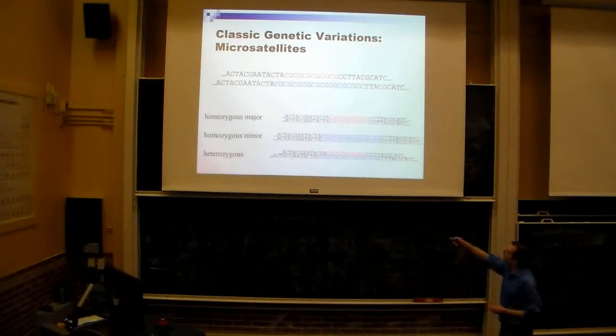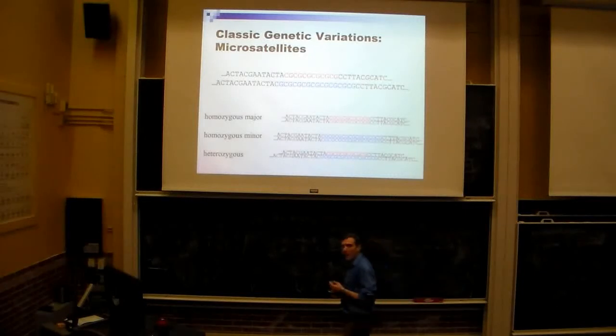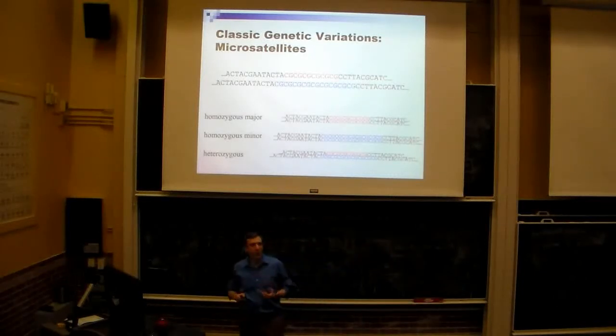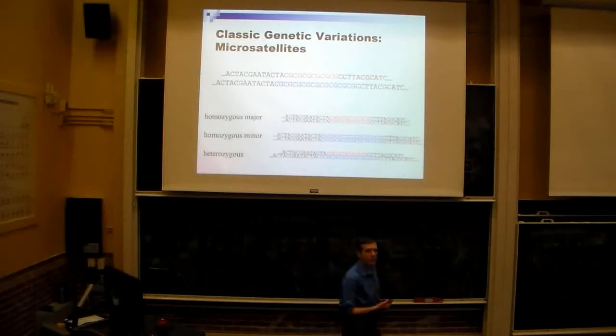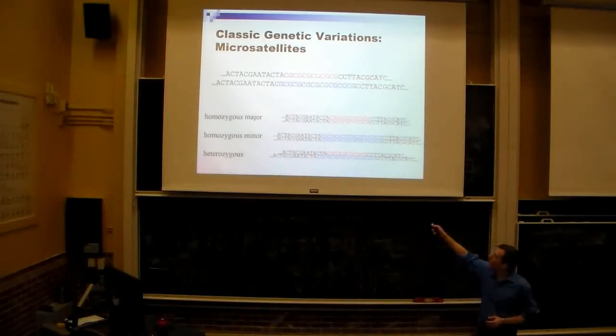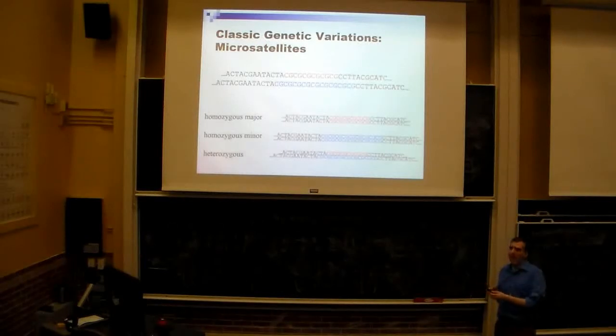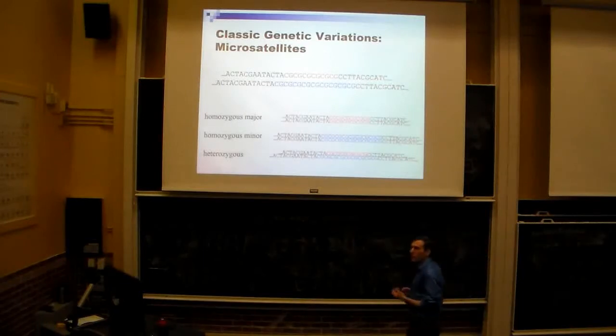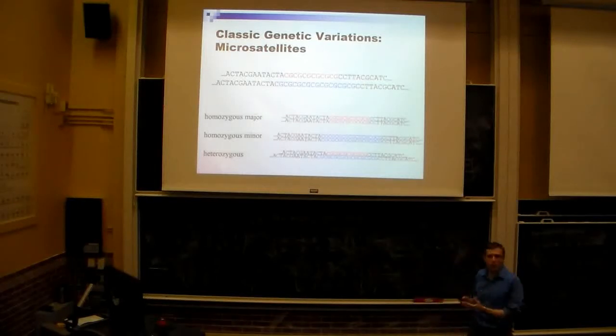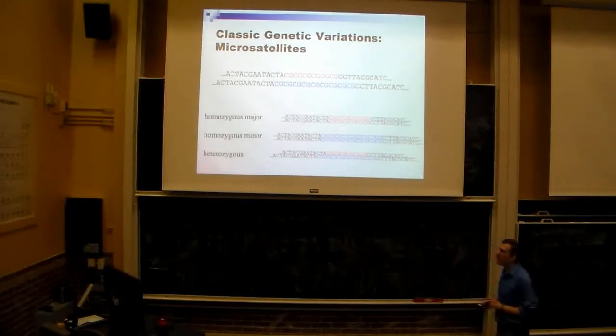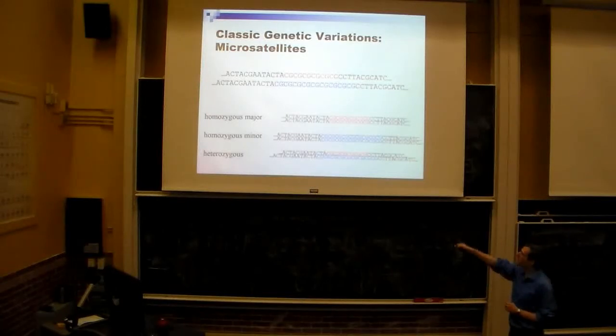But basically you can have these distributions of these, and one of the reasons they're useful is they mutate rapidly. The other reason they're useful is because this was something we could look at in the pre-genomic era. I'm showing you what it might look like if you sequence the DNA in the region of one of these, but these things were in widespread use before sequencing became a tool that people were routinely using. And the reason is because you don't need sequencing to type these. You don't need sequencing to figure out which version or which combination of alleles a given person has, as long as you know some basic facts about the microsatellite.